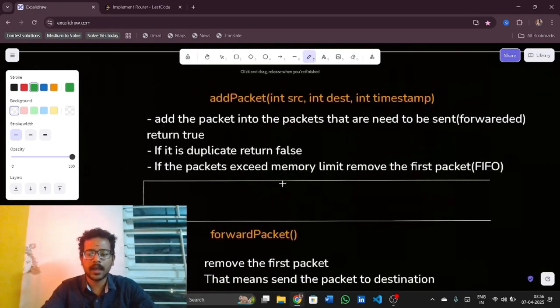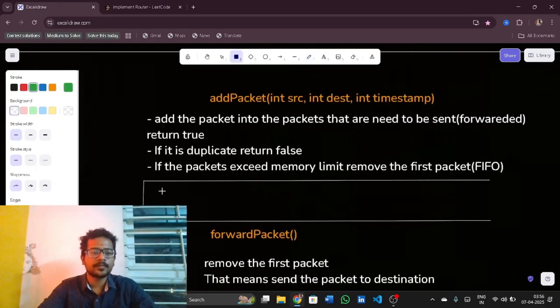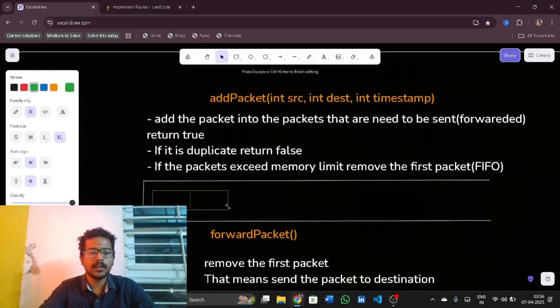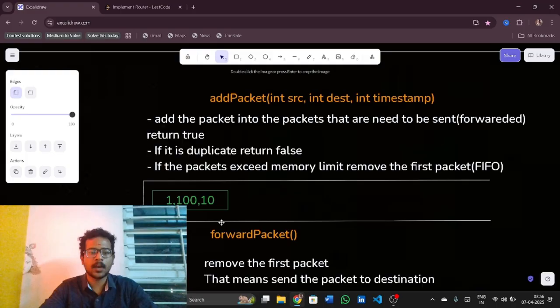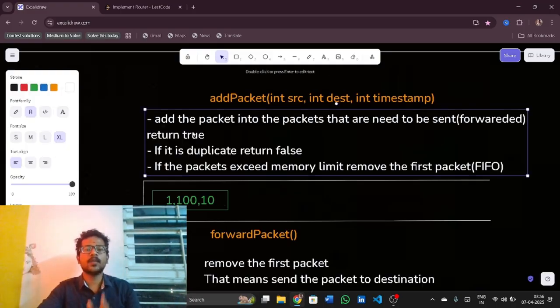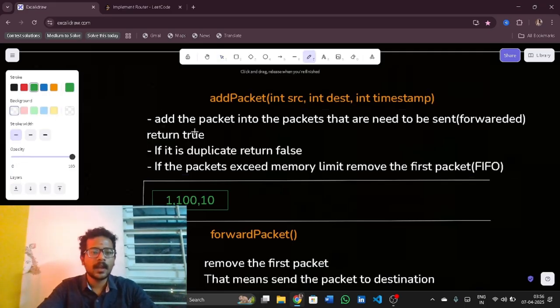Let me add a packet having a source of 1, a destination of 100, and a timestamp of 10. Yes, I have added this successfully. Now let me understand what is given. Add the packet into the packets that need to be forwarded and return true.